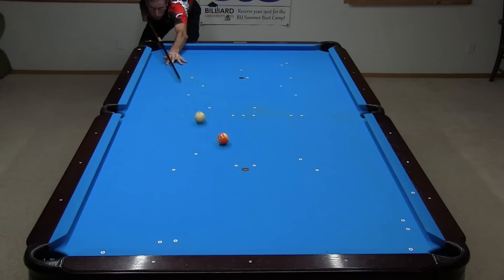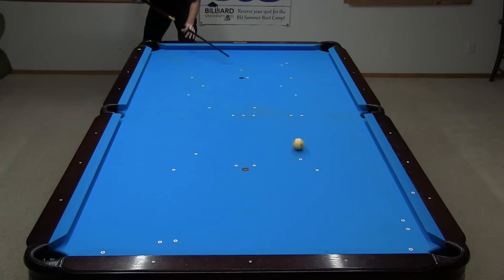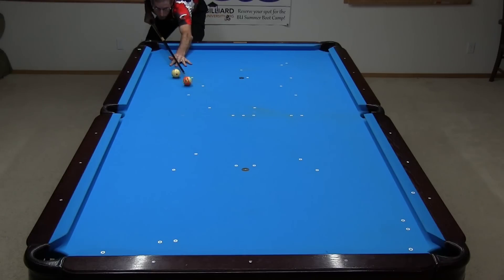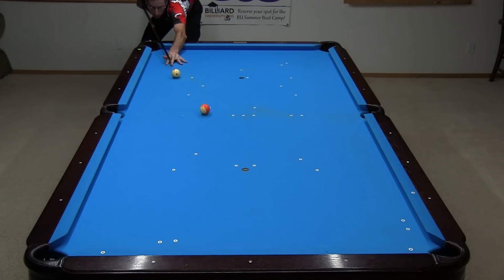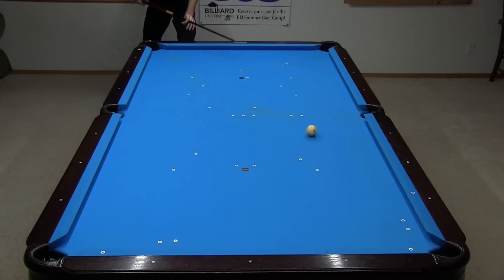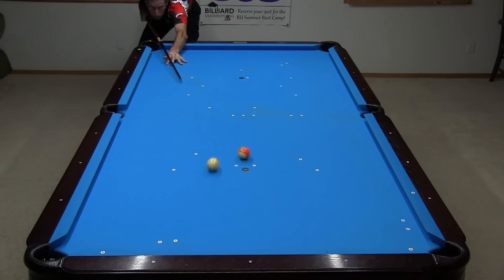Look how much I cut the ball. But because the object ball is moving forward to begin with, it continues to move forward, sending it to the pocket. Look how much the object ball curved forward. And the earlier or thinner you hit the object ball, the more time it has to move forward. So wing shot physics is self-correcting and helps create a wider margin for error than with a static shot. That's the main reason why wing shots are much easier than they might seem.